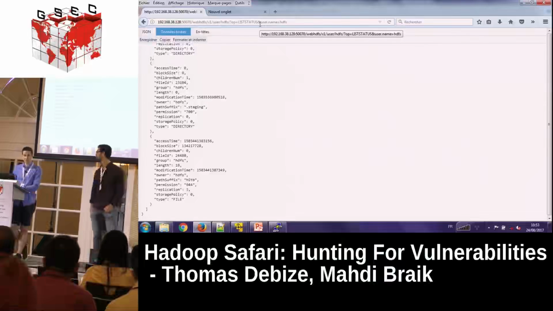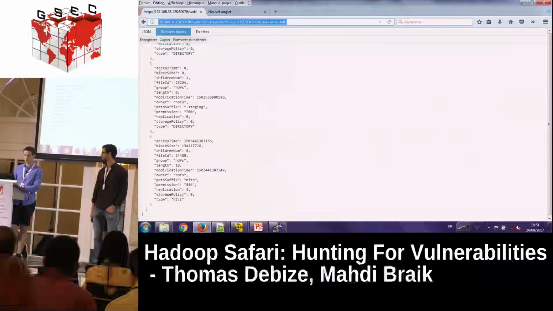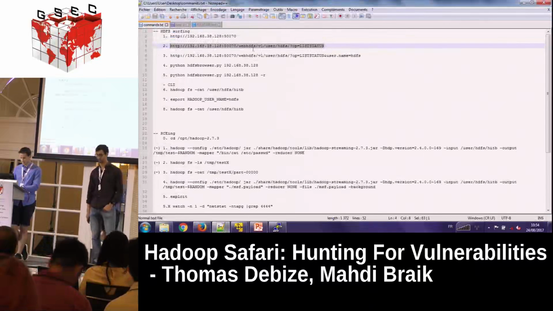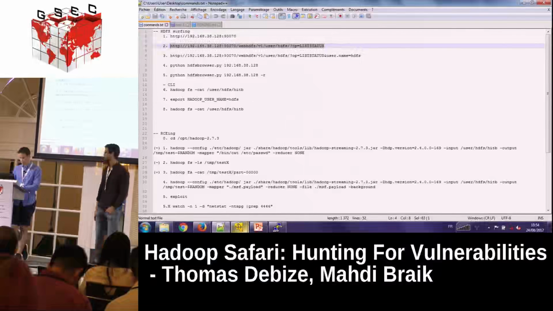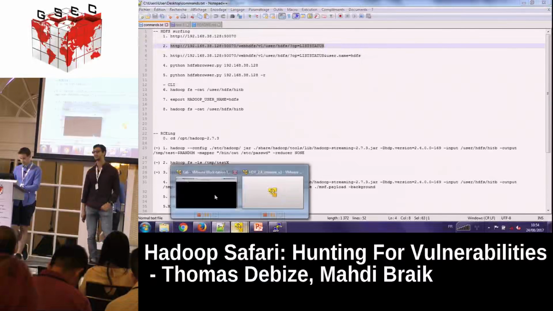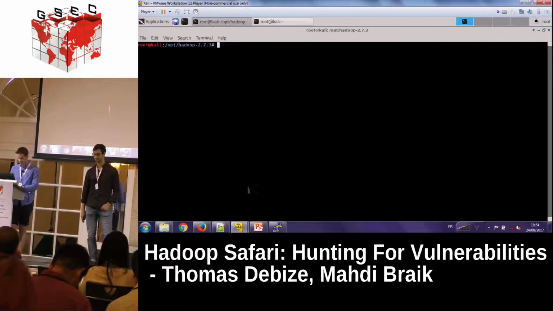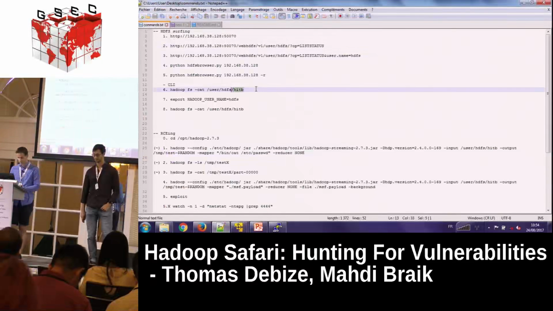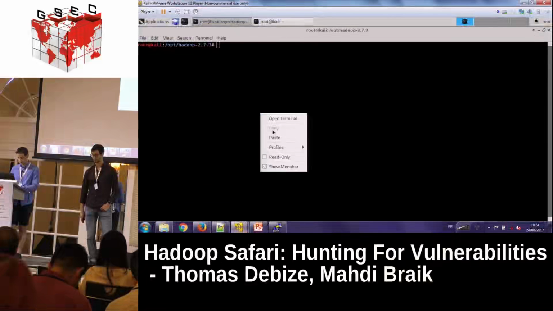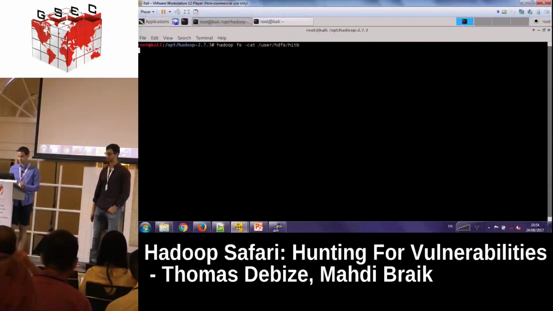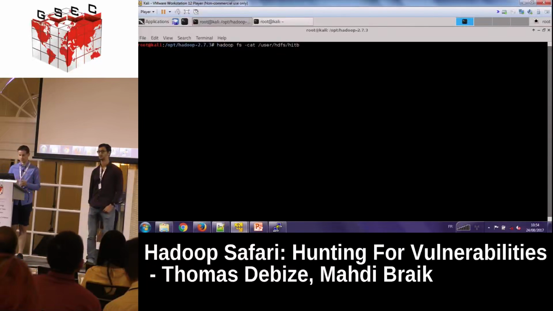This is not an attack. This is just the outcome of enforcing only simple authentication. And that's it for the moment. With the native Hadoop client, you can also use the same kind of command to access the data and just print the content.